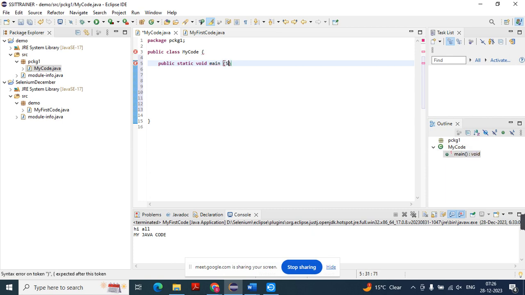Here in this bracket we have to type String args and the curly brackets. Now each and every method should also have some body. Body means the statements. So for that reason, again we are putting the curly braces.